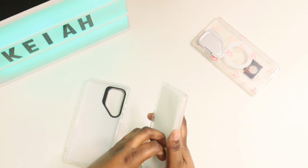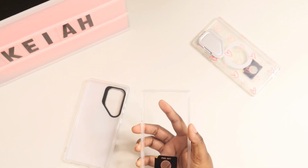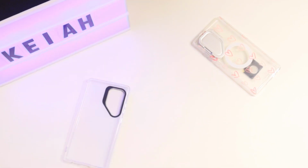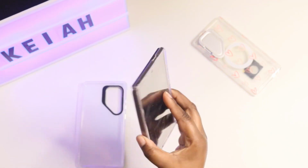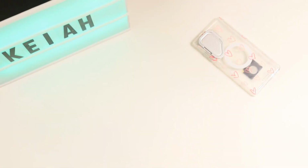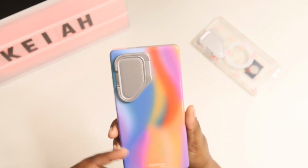Take this out of here. Remove this film. There's your screen protector on the inside of there. Get your S24 Ultra and throw it in like so. This is what the front is going to look like. This is what the back looks like without the back housing on. This one is not see-through, as you can see, but you want to make sure everything lines up right. And this is the look that you will get with the blur print. That actually does look nice.